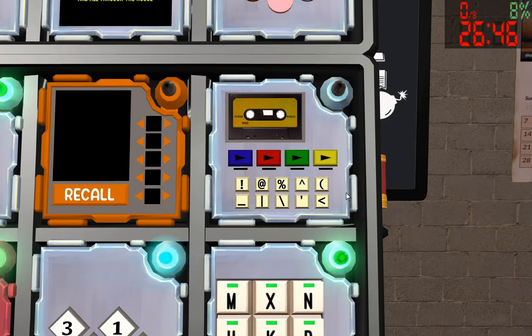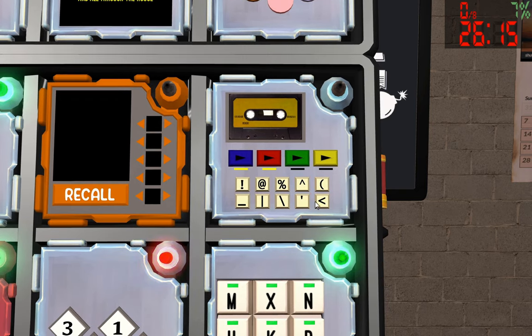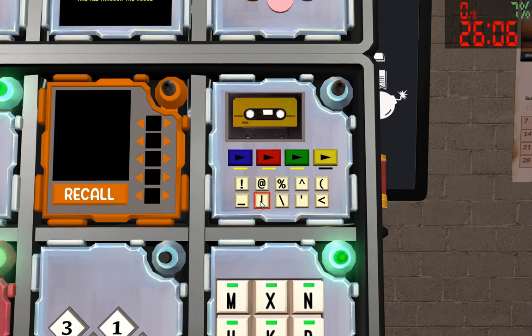Yes. Underscore at less than open parenthesis less than ding where is it, there it is, carrots percent at exclamation mark, less than ding where is hexamaze apostrophe open parenthesis carrots less than exclamation mark ding, where is Schlag, there it is, pipe apostrophe apostrophe percent backslash.